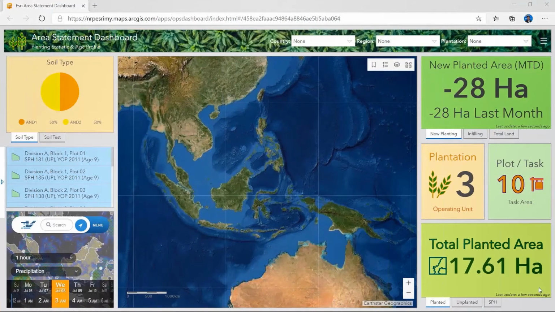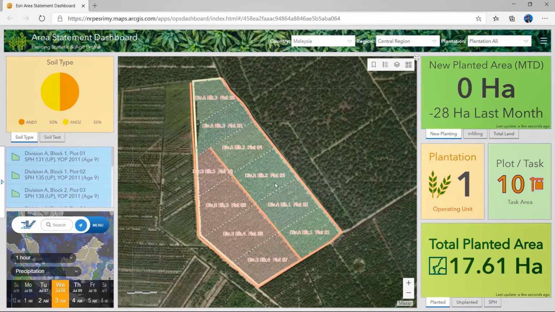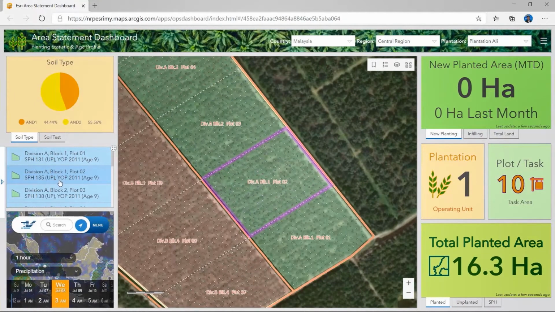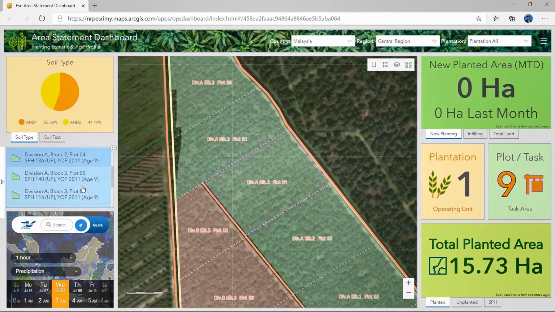So imagine that I'm the estate manager. Today, I need to report my estate area statement in the monthly operation meeting to my newly onboarded regional manager. During the reporting, let me first zoom to my estate using the filter function for country, region, and my plantation. Traditionally, I can only show the tabular heritage to my boss without correlating to the map. Now I can click on the data and then show the corresponding location and planting profile. Green color coded area is mature block, while the red color coded area is immature block. The detail of planting profile can be shown as well.